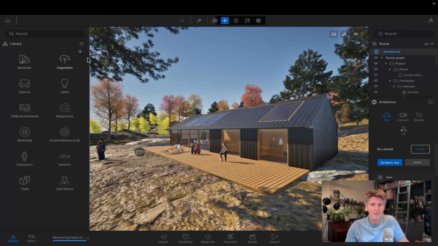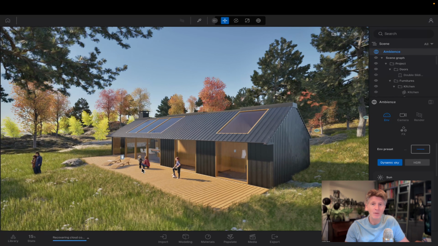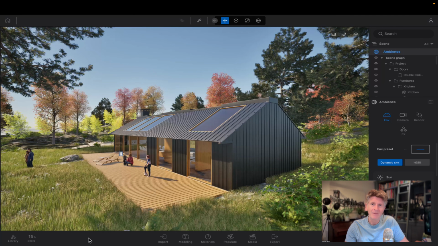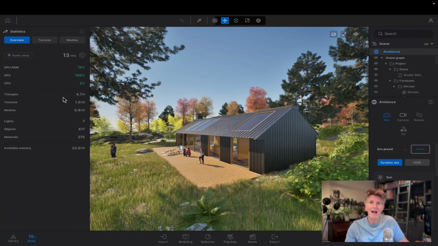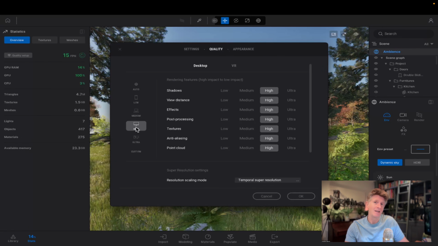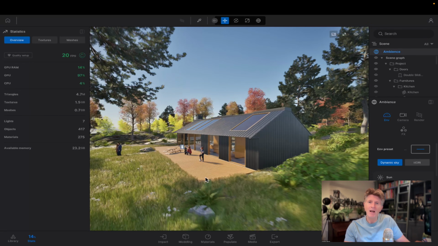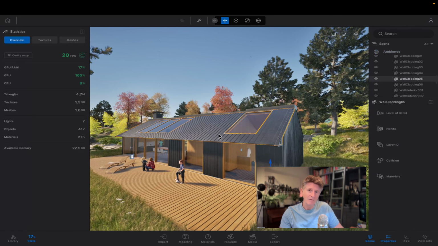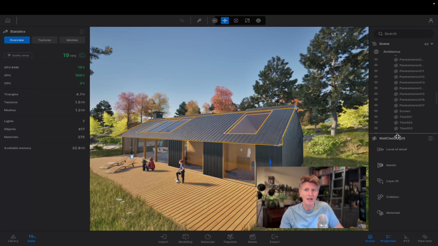So I've got my library that I can hide away, and really you'll notice that I can go to my performance and basically have a look at how many frames a second I'm getting. So as I said before, I decided I would do this tutorial completely on my MacBook. I run an M4 Max with 36 gig of RAM, 32 core GPU, so pretty high spec MacBook Pro, and I plug that into 2 or 3 external monitors as well, depending on what I'm doing. But really, I was finding that Twinmotion was running really well on my Mac with this new version.